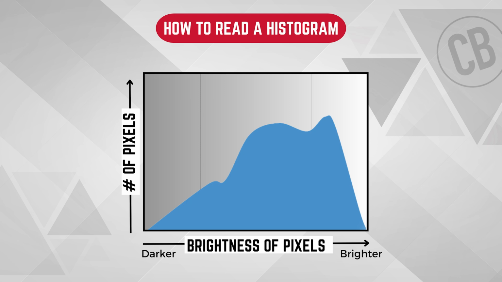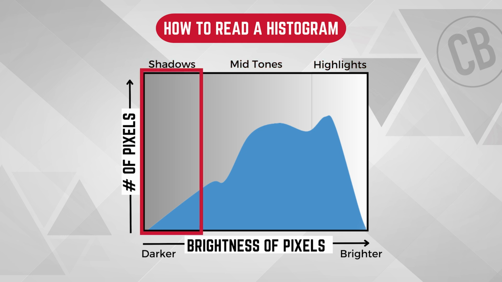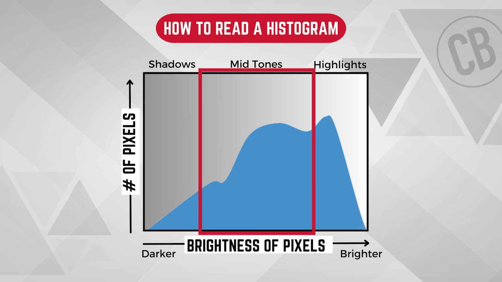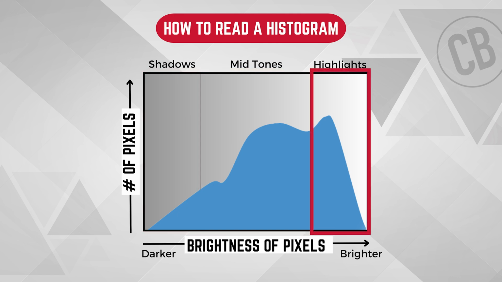This means that the three sections of a histogram can be divided into the shadows, the midtones, and highlights. Wherever you see a big increase in your histogram, that just means that more of your photo falls within that group. Maybe there's more shadows, more highlights, however the scene that you captured may be. So the far left of the histogram, if you think of it in kind of three separate columns, that first section represents the shadows or the darker areas of your image. The middle section represents the midtones in your image, and the far right section represents the highlights in the image.